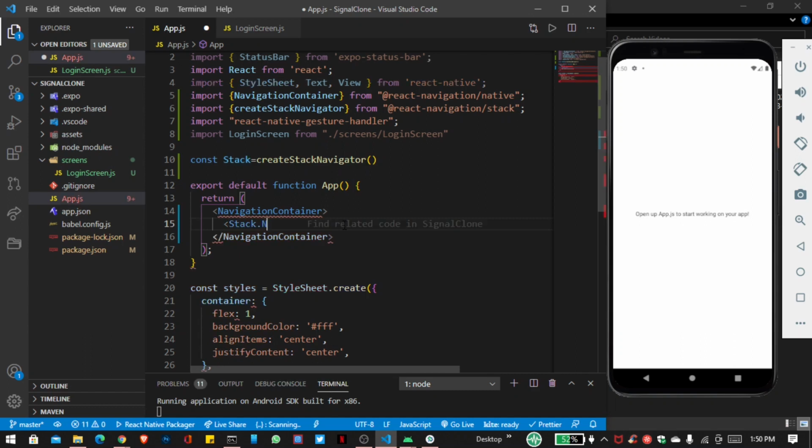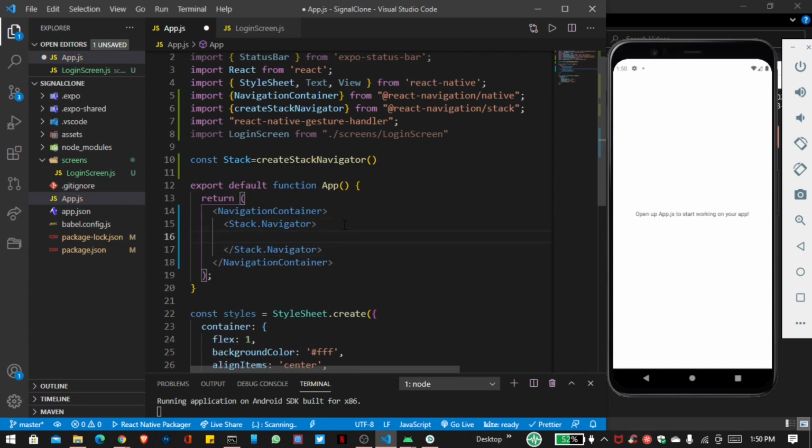So Stack.Navigator, and here to display our first screen, that is the login screen, I want to use Stack.Screen and the name that is Login, and the component that we pass is LoginScreen, and this is a self closing tag.